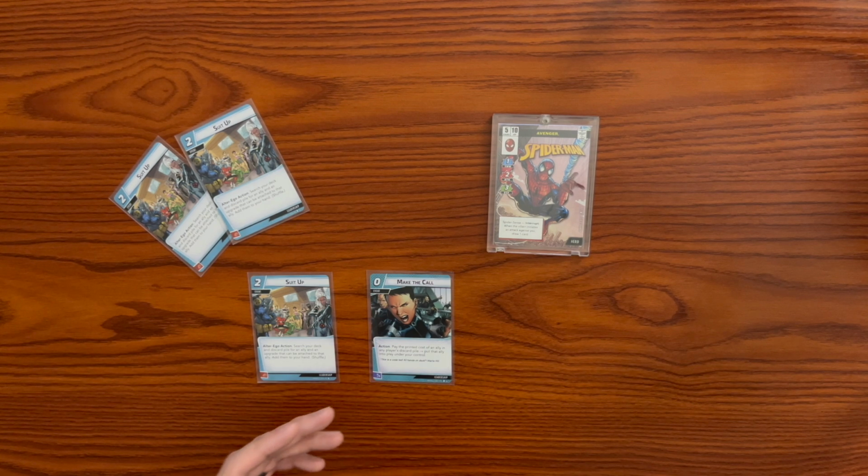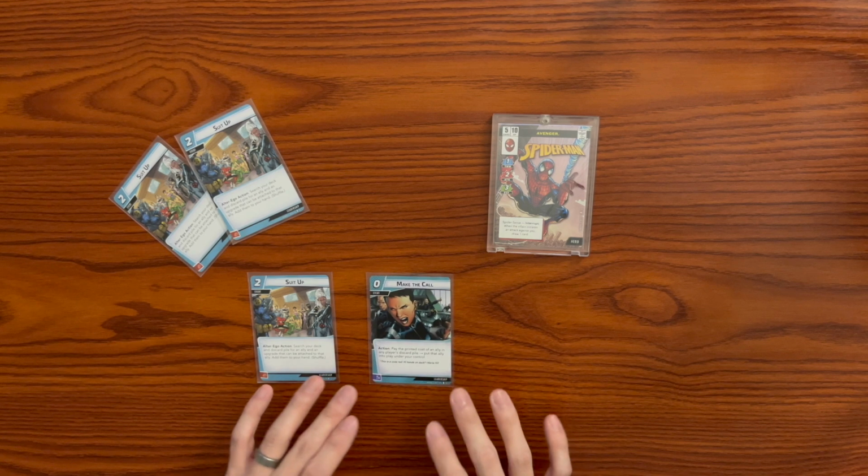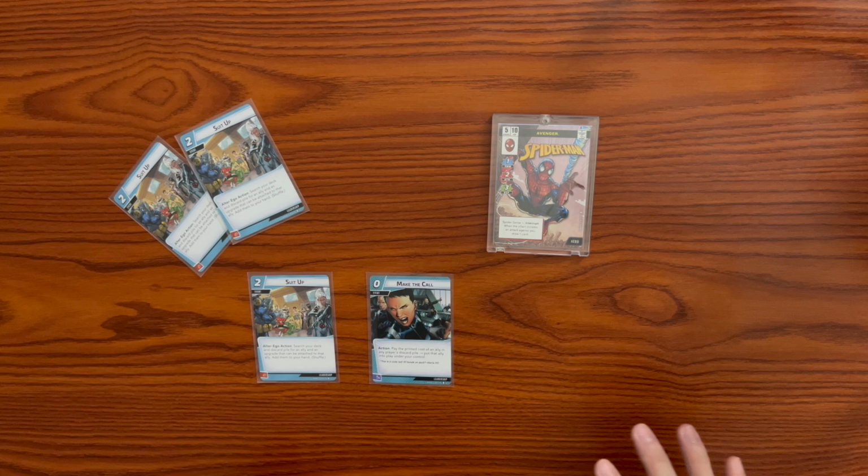In Make the Call, you can only pay the printed cost of an ally in any player's discard pile, which means if you draw Make the Call in your opening hand and you want to get an ally like Nick Fury, and it's not in your discard pile, you cannot play it. So Make the Call is essentially a dead card if it's the first card that you draw, or if you just cycle through your deck and you have no allies in your discard pile.